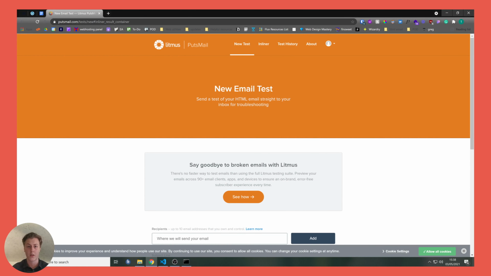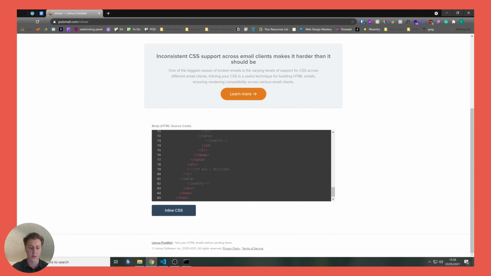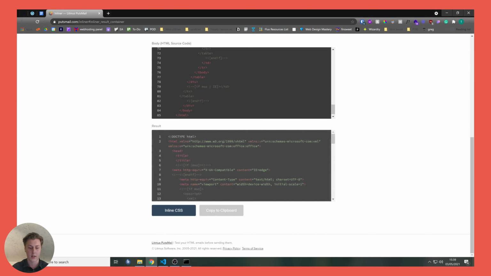So if you received your test email and it all looks fine, go to the inliner tool, paste in all your HTML code, inline the CSS, and you want to use this code here for all of your emails. What this tool does is that it inlines all the styles and CSS. You want all styles and CSS to be inlined so that it works and looks properly on most email service providers.